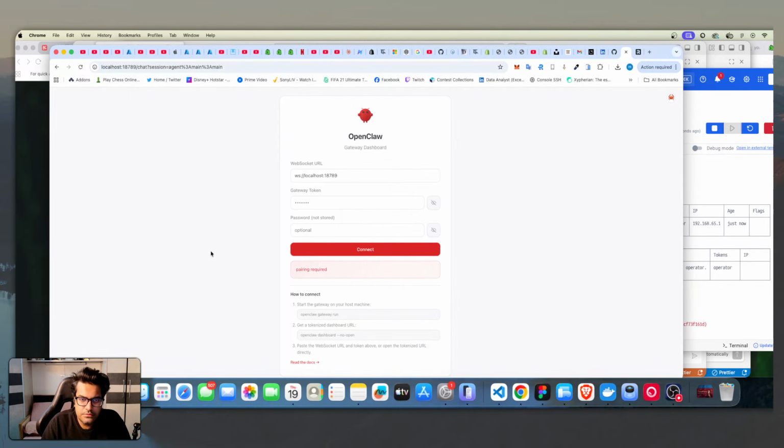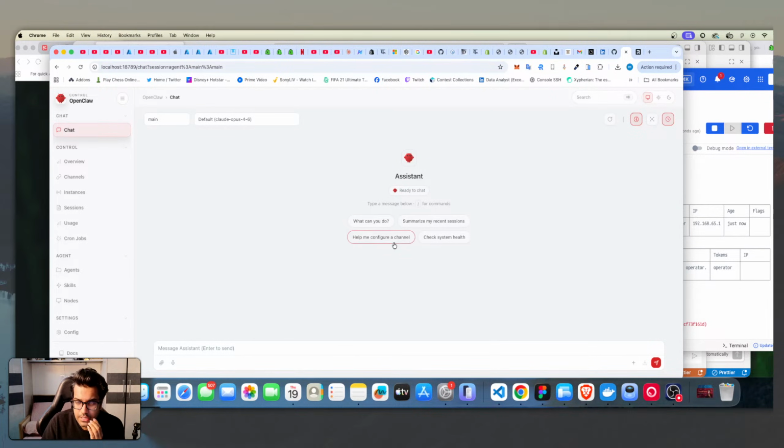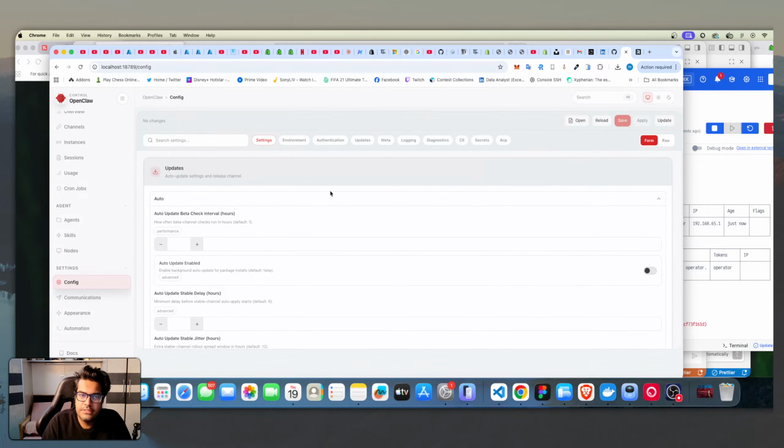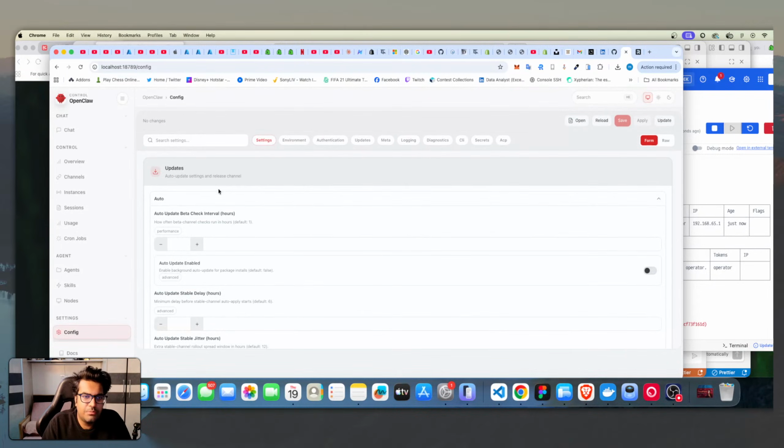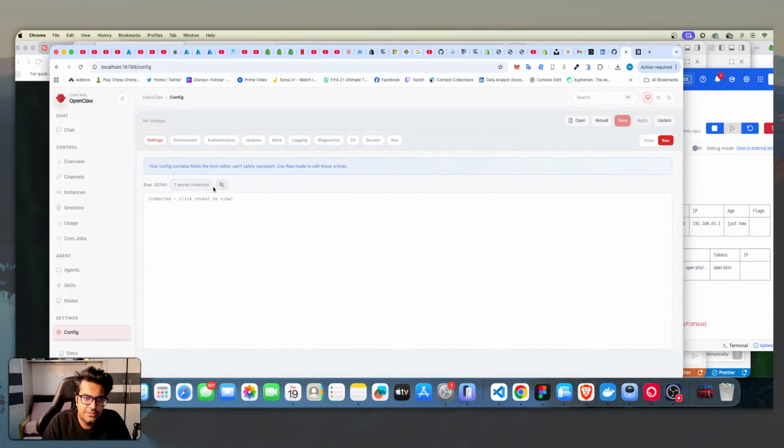Okay, it's approved now, and let me change the, why is it like sometimes this OpenClaw thing doesn't really work, this UI thing. Okay, defaults.